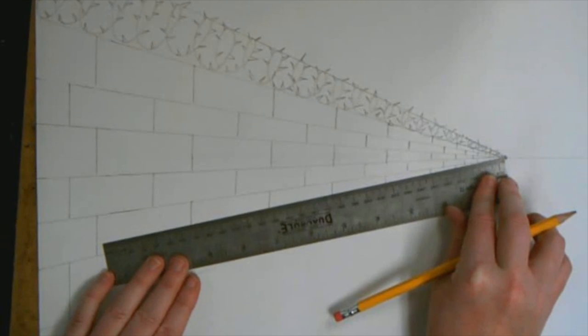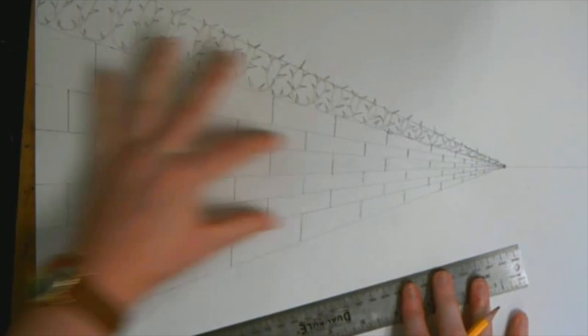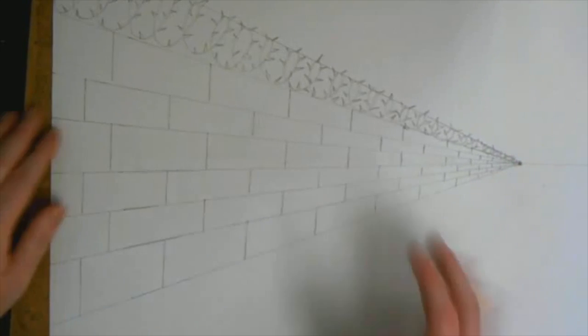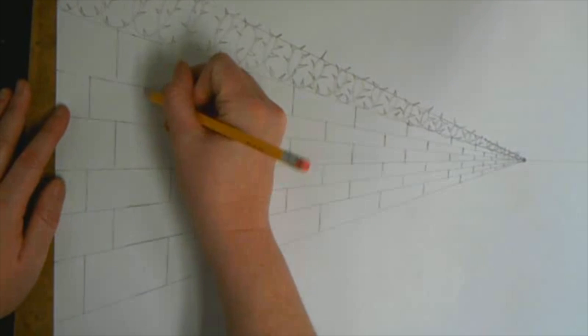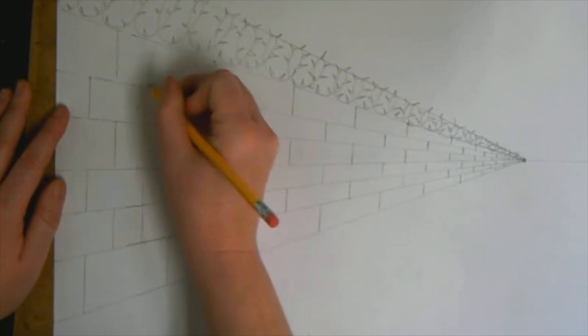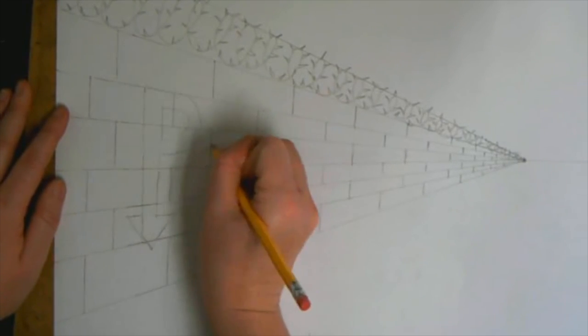You're going to be writing a word or drawing a picture on the wall, and so you want to make sure that it all goes to the vanishing point. So we're going to keep it between 2 lines for our brick, right here and right here. And I'm going to write a word. We're going to use the word power because that's something that we talk about in the novel. And I'm just going to write it and keep the word completely in those 2 lines.